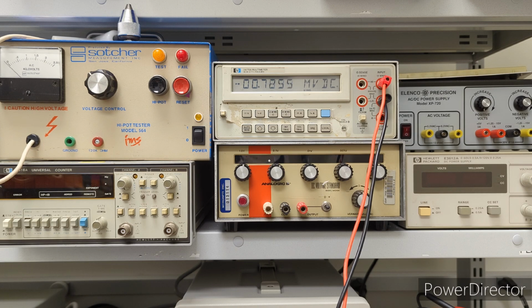Okay. It's another finicky one, but it's plus or minus 350 microvolts, so that's within that spec. So again, I think I'll leave it there and we can move on.